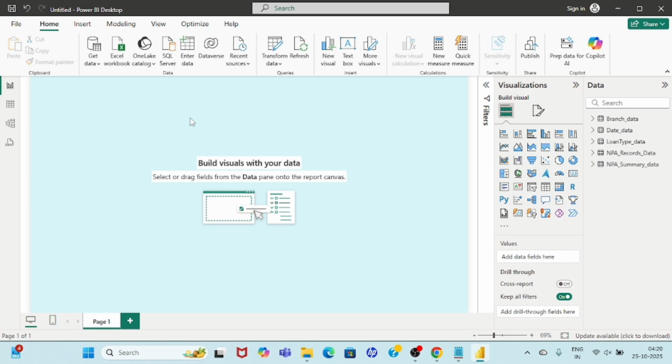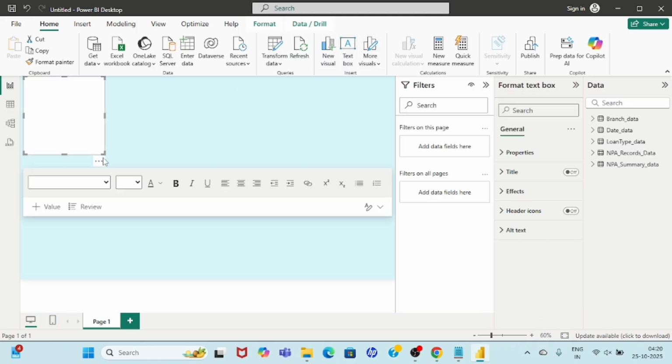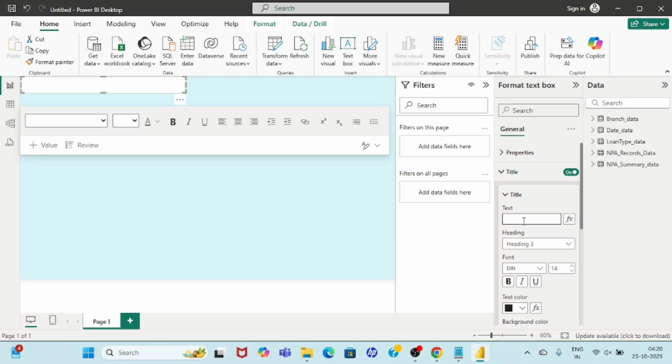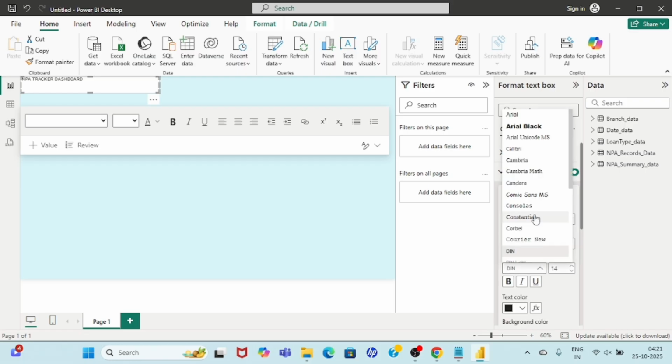So first we have to put the title, right? I want to develop the NPA Tracker dashboard, so we have to put the title. Let's select the text box and click on title. Let's put NPA, and select a font size.